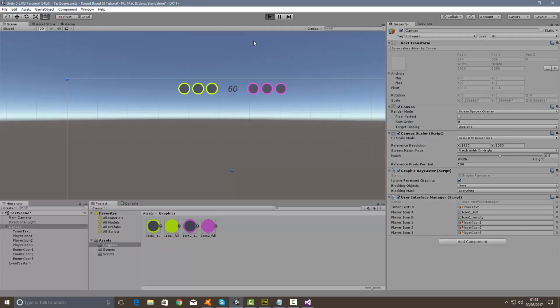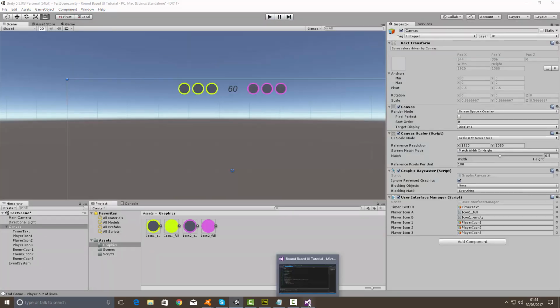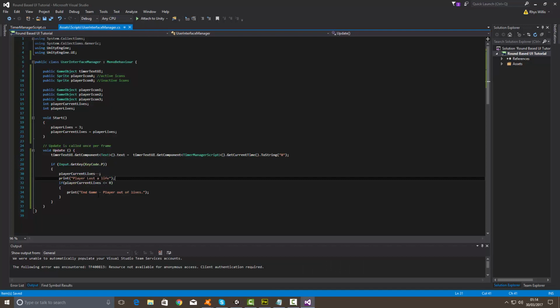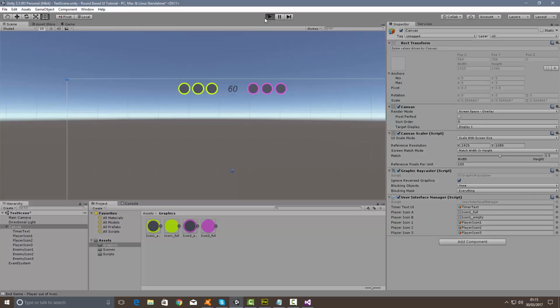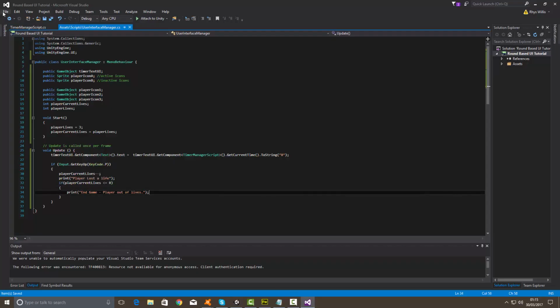So if we press play, and when we press P, down in the bottom left hand corner, end game, player out of lives. Which seems pretty quick, because we've only pressed it once, and we know for a fact they start with 3 lives. That'll probably be because Input.GetKey is whenever a key is being held down or pressed. So if we change this to GetKeyUp, it will only trigger when the key gets released, no other time. So if we press play again, and press P, player lost a life, press P again, player lost a life, press P again, the player's out of lives because he's lost all 3 lives. So cool, that's pretty much working.